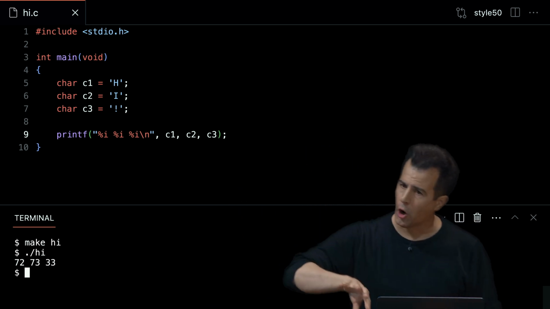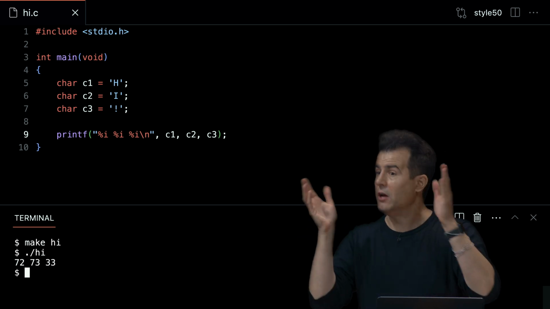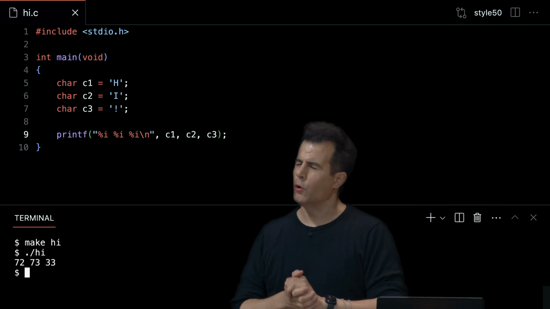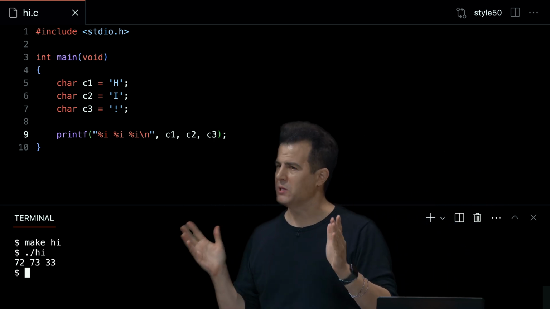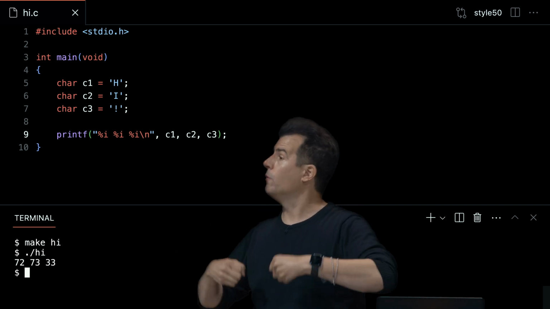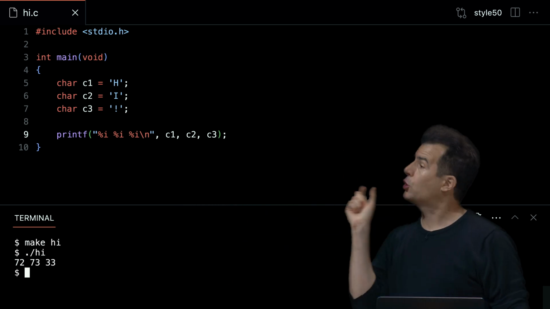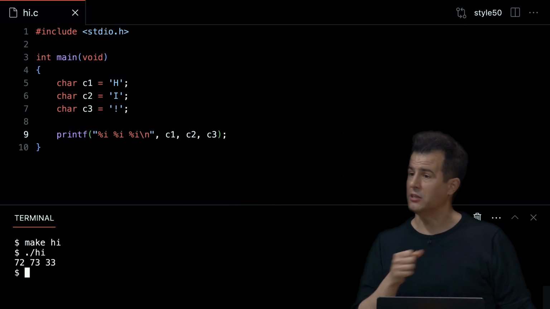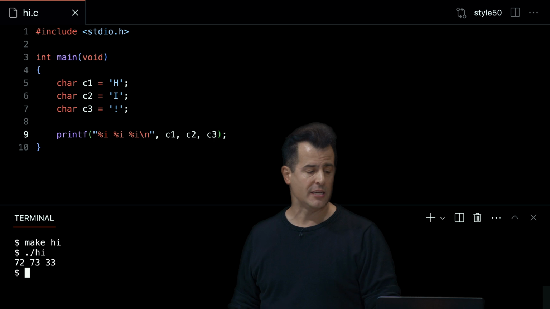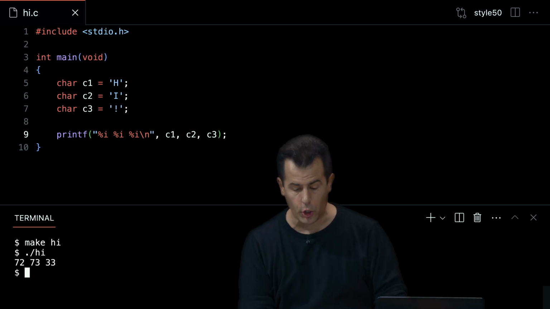So in the case of chars and ints, you can actually treat one as the other, so long as you have enough bits to fit one in the other. You don't have to cast or do anything explicitly. You do have to cast when converting an integer to a float to make clear to the compiler that you really intend to do this, because that could be destructive if it can't quite represent the number as you intend. But in this case here, I think we're OK just poking around and seeing what's going on underneath the hood. Well, what is going on underneath the hood memory-wise?